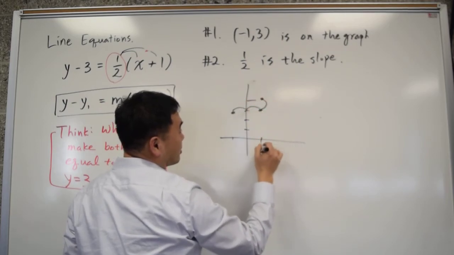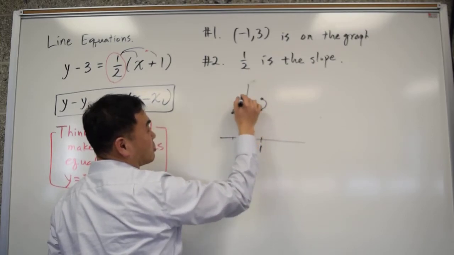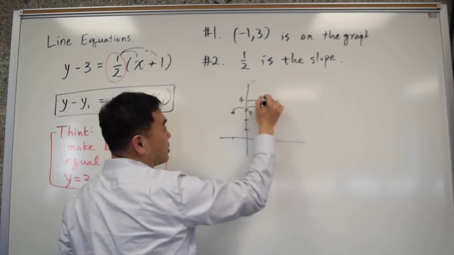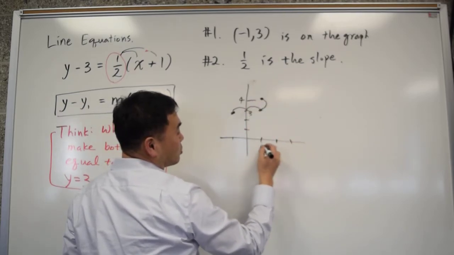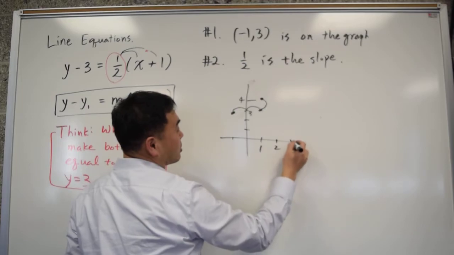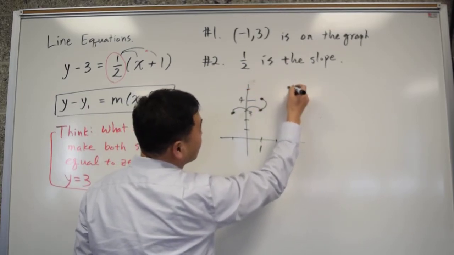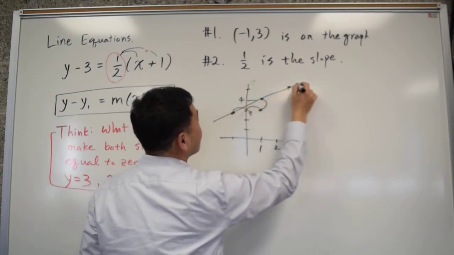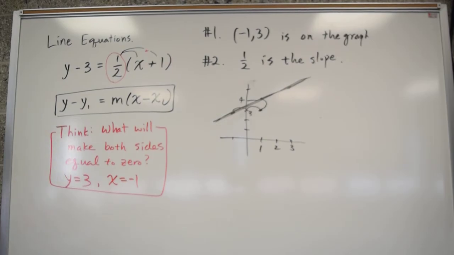What's this coordinate? This is 1, and this was 3, so this is 4, so this is 1, 4, right? So that's the next point. And then go 2 steps, 1, 2, 3, so you're at 3, and then you go up by 1, so you're at 5. And connect these. That's the graph. Okay? All right.